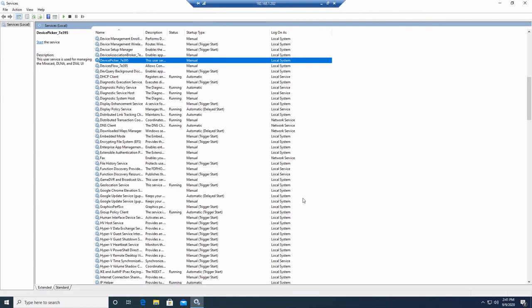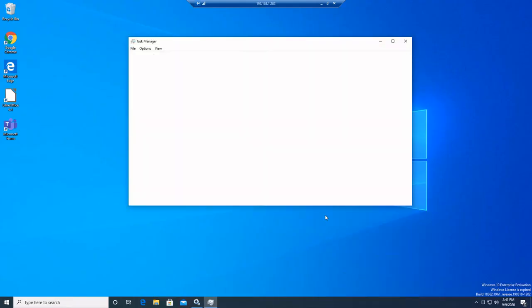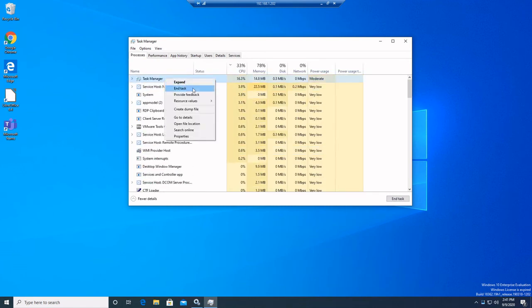This is the place to do it. I would like you to kill a process or check why the machine is running slow. Then you will go to the task manager. As I showed before, you right click here, task manager, and you'll see the processes, what the utilization is, and you might want to kill one of them.